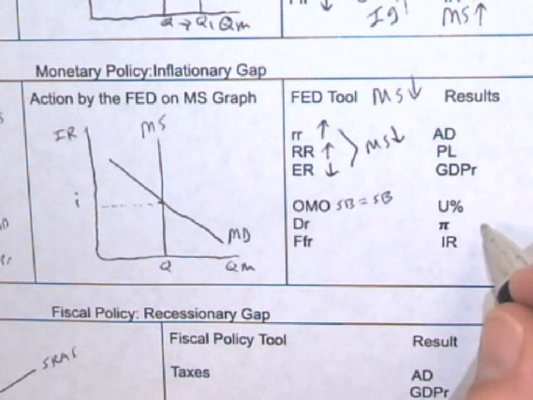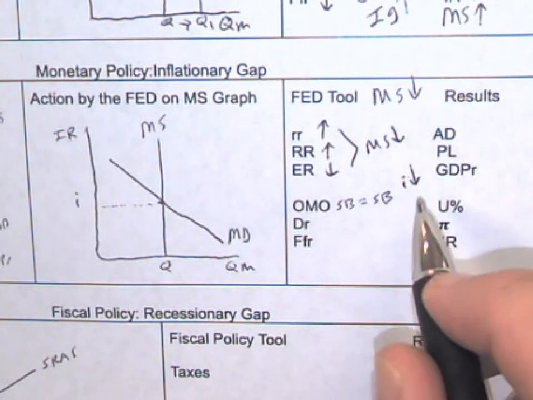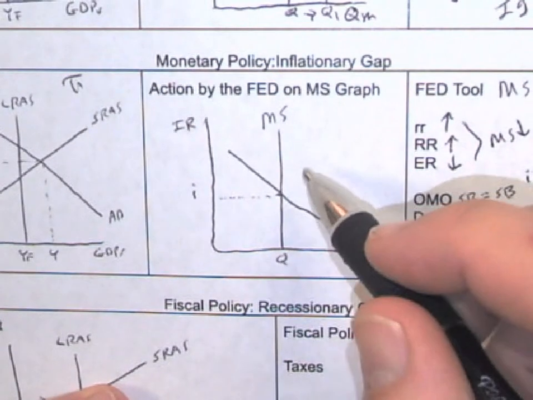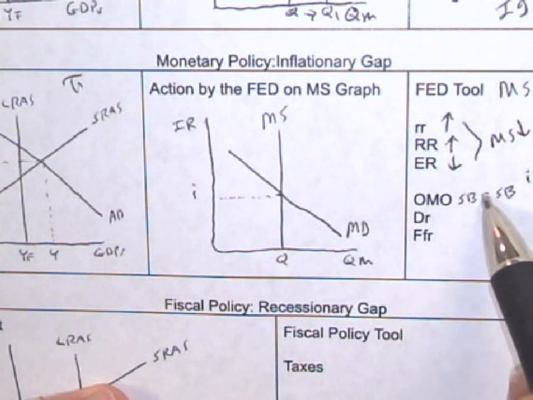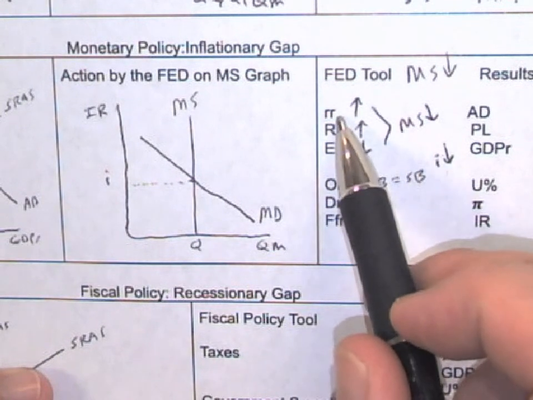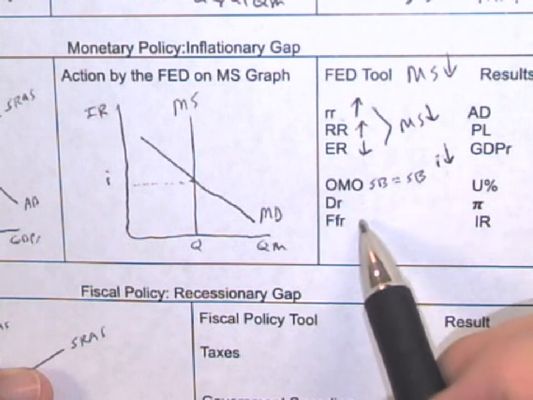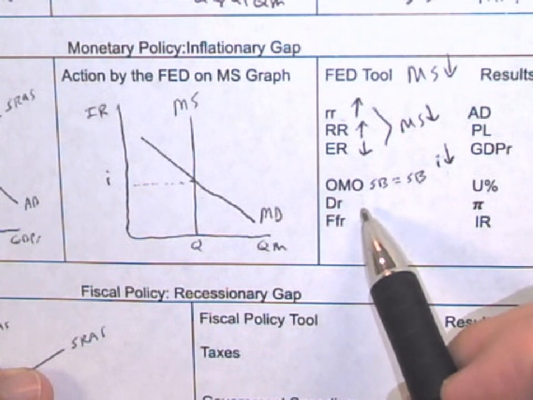When the money supply shrinks, that's going to make interest rates go up, and that's the whole idea, is to make the interest rates go up. So we can see that on the money supply graph with this move right here. The only things that shift the money supply graph are going to be changing the reserve ratio and open market operations. The discount rate and the Fed funds rate aren't going to do that. Those are just targets for interest rates.